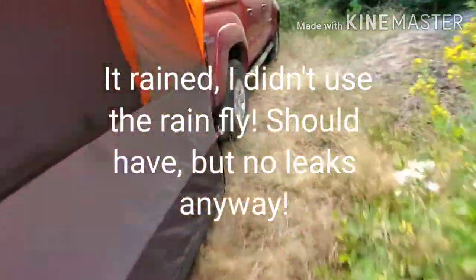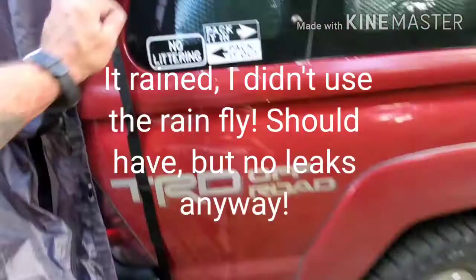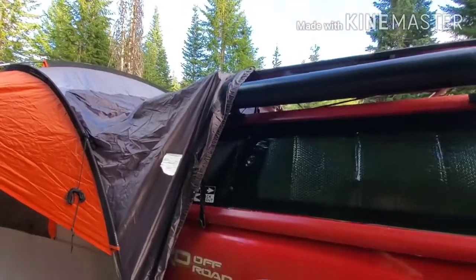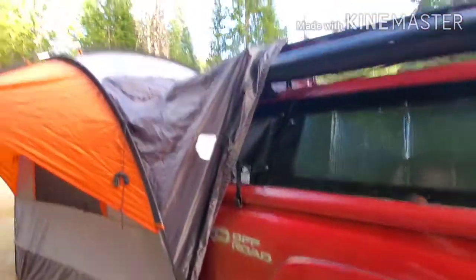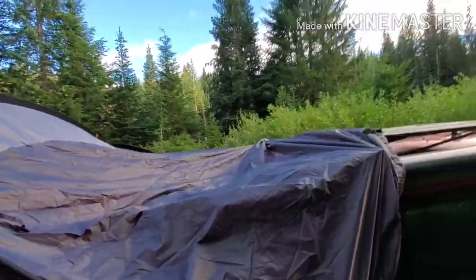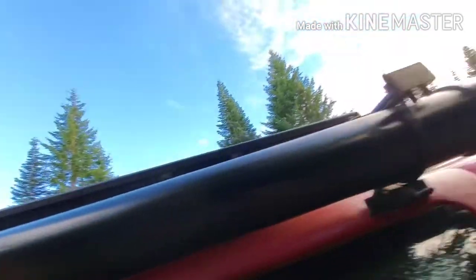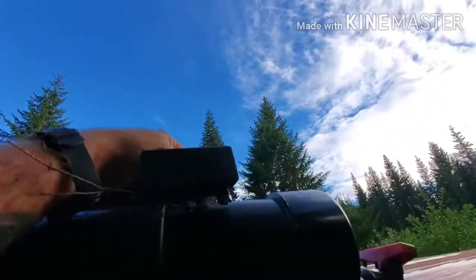We don't have any wind or anything like that so I'm not too worried about it. We are expecting some rain so I'll throw the rain fly on for the first time — just to be safe, I've never used it before so that will be new for me. You can see it kind of goes over the top of my panels and you're enclosed.